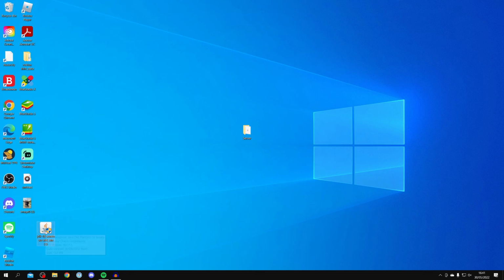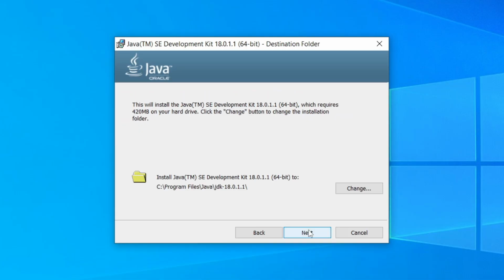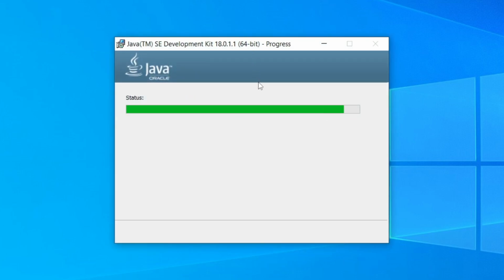So here it is, you need to double click on it just like so, and then we need to follow the installation instructions. You're going to get a Windows security pop-up. Unfortunately, I can't record that for you, but all you need to do is click yes. Then we'll just have to wait a moment and the installer is going to load. Here it is, so let's click on next, and then you can choose where you want it to be installed. I want it to be there, so I'm going to click on next.